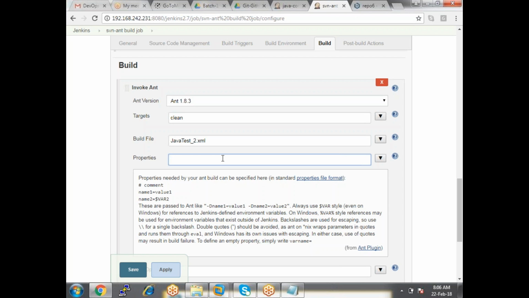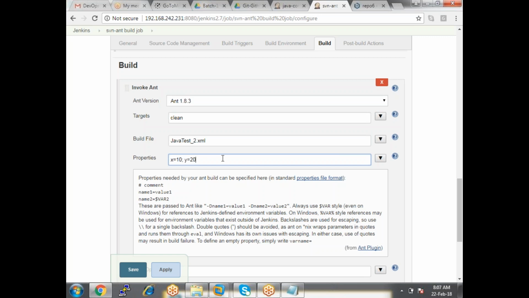You get the property name, x equals 10, and then y equals some value. Simple. Okay, clear? So if you have any properties and you want to pass values to those properties at runtime, just mention the property name equals value, property name equals value. These values will be taken.